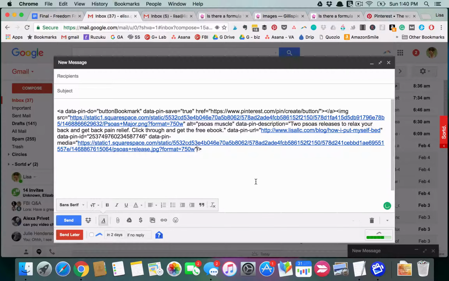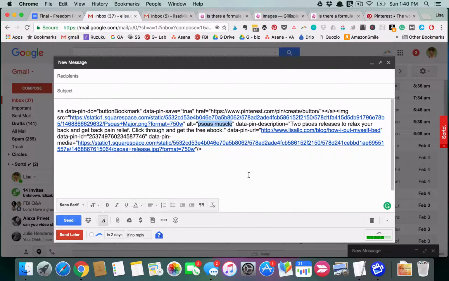Okay, so here you can see the code that is the basic framework for what you're going to be doing. This first link, the image source, is the image that you want displayed on your blog post. You'll put the alt description in after the alt tag.